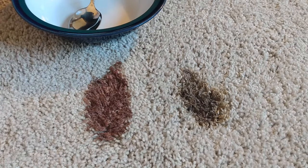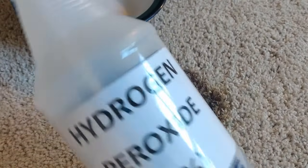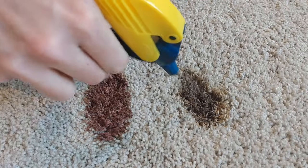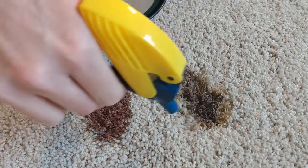This is how to remove fresh or old set bloodstains from carpet. The only things that you'll need to do this are hydrogen peroxide, a few towels, and possibly a clothing iron. I'm using 6% hydrogen peroxide, but the 3% hydrogen peroxide that you can buy from the drugstore will work as well.